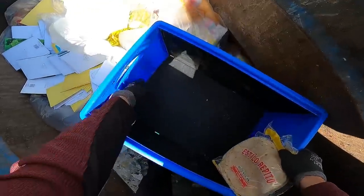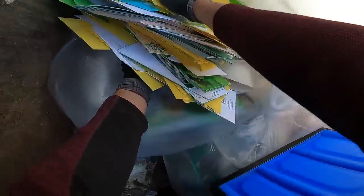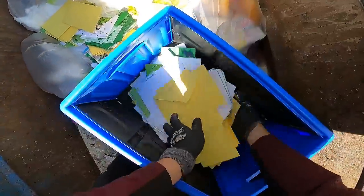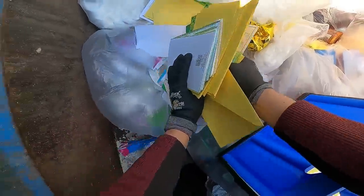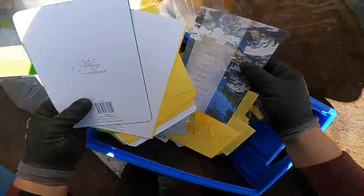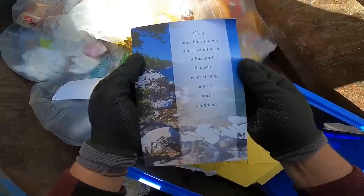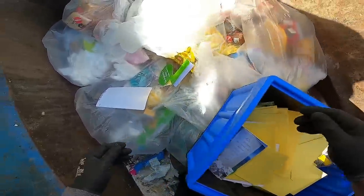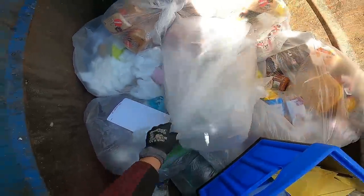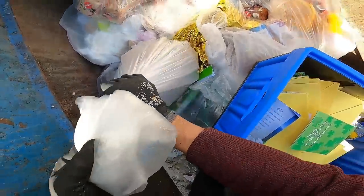And I just want to mention, we love showing you guys our finds and our donations, but we prefer to show the blessing boxes. We feel like it's less intrusive if we're not showing actual faces of people when we hand them stuff, and it just feels like we're not exploiting these people that we donate to. If they want to be in the video, then that's perfectly fine with us. But we personally like to do the blessing boxes. We let people know that they can get stuff from there too, and then we donate off camera to people that need food. I know some people like that, and some people want to see it.